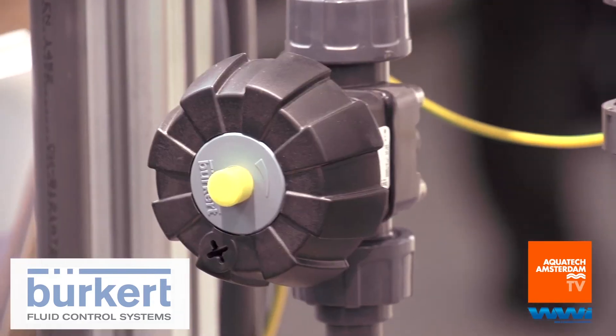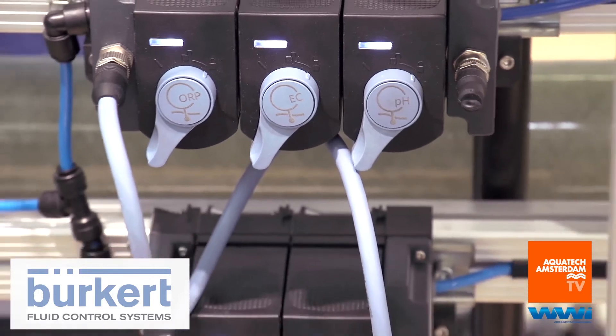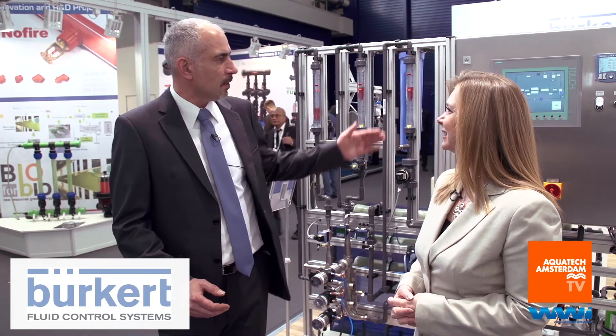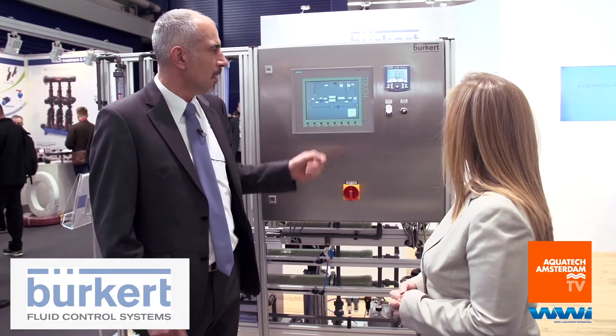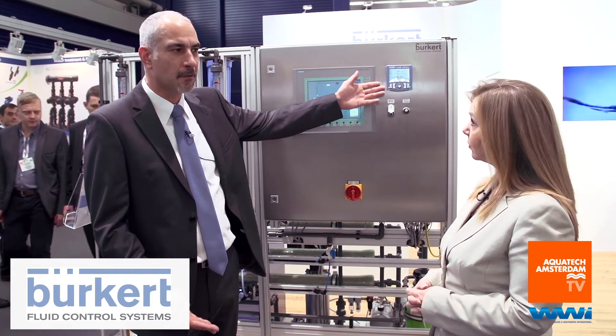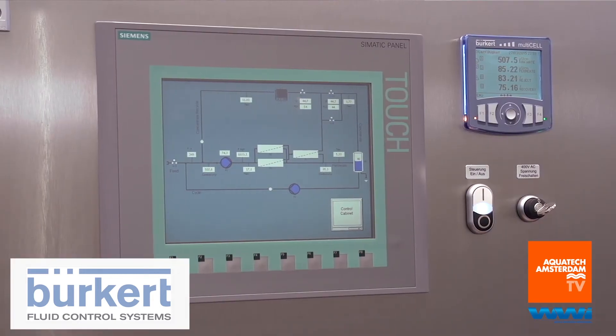For example, we have the welded block here — this is a customized solution, a little over-engineered for a typical plant, but we show our control valves, continuous and on/off valves. We can customize it for any plant. On the other side we also build complete control cabinets with electrical and pneumatic supply. One of the highlights of this plant is the Burkert multi cell, where we show customers a visual control for monitoring the reject and recovery of the whole plant, which is very helpful for a long lifetime of their plant.